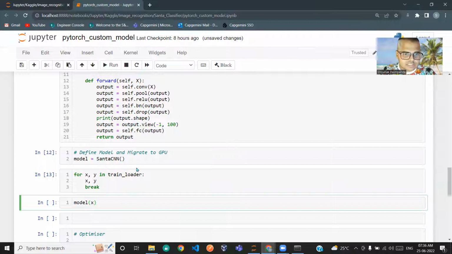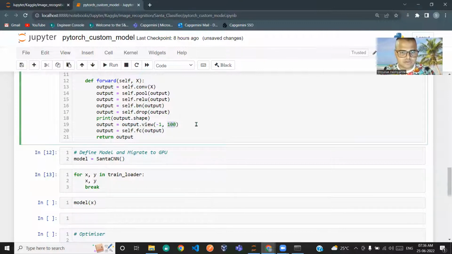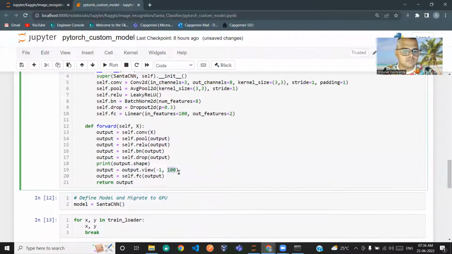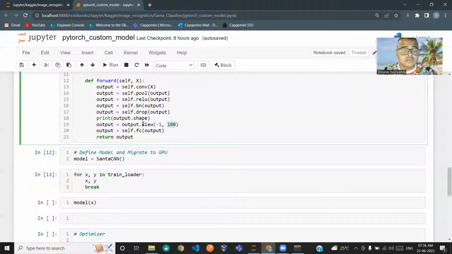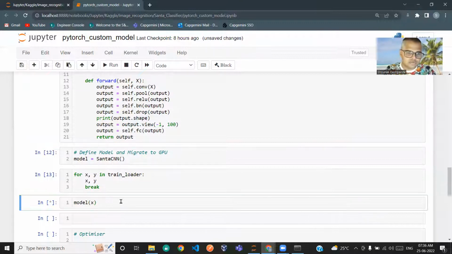After passing this, it will give an error saying the mismatch of actual number of neurons and this 100. But it will fail after this particular step. So we will get the shape of this output, which we will be entering here. So let me just execute this.